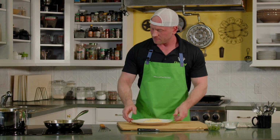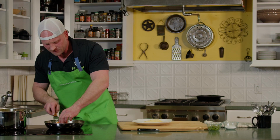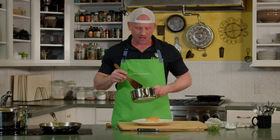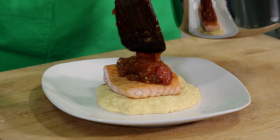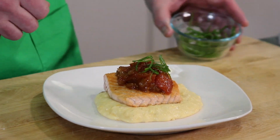All right. Salmon's got a nice cook to it. I love it, it's looking great. You can put it directly across the top, just like this right here. I'm gonna grab some tomato jam. Oh, and this thing's so good too. You got all that spice in there, that allspice, that clove, that garlic, a little bit of onion to it. I'm gonna put this directly across the top, just like there. There we are. And then I got a little bit of garnish here. This is gonna be some shaved scallions, some green onions. Go right on top. And look, there you have it right here.